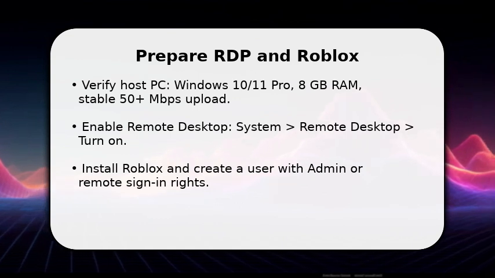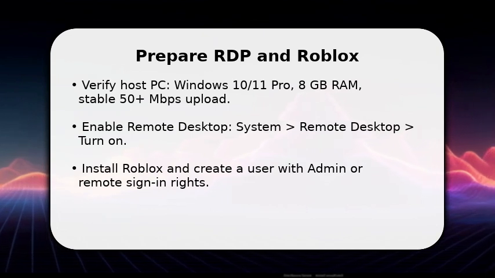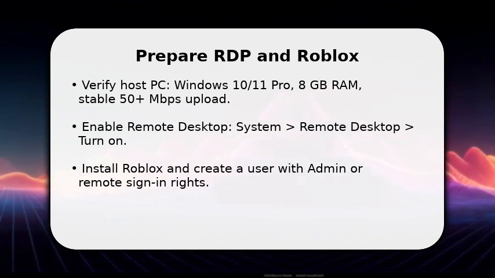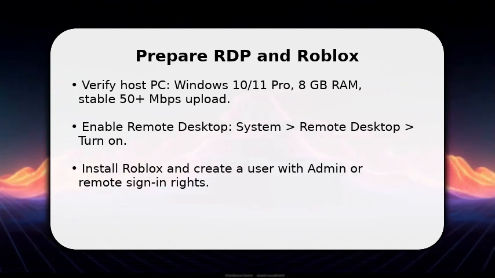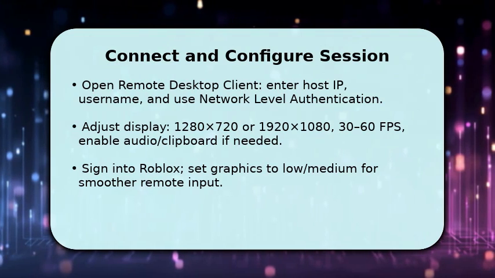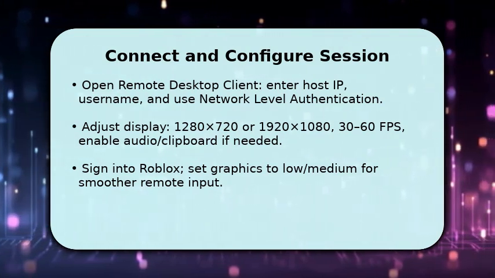Make sure the host has a decent internet uplink, aim for 50+ Mbps, and note the host IP and user credentials. You will need them in the next step to initiate the session. Once done, open your remote desktop client on the client device and enter the host IP and login.